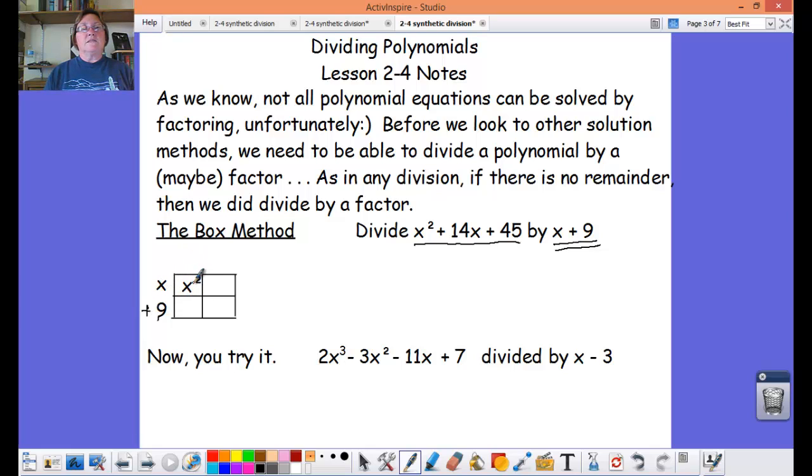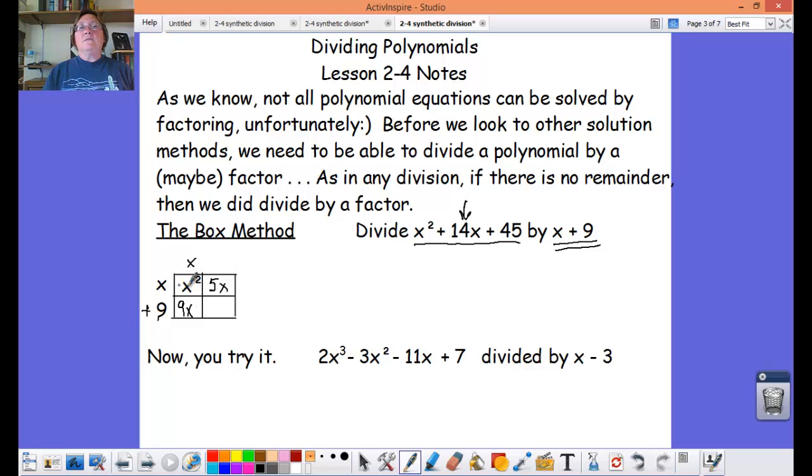If this is x squared and it comes from multiplying x times something, well, the something up there has to be the x. X times x is the only way you get x squared. Now you multiply your way through the box. X times 9 is 9x. You think to yourself, okay, I have 9x, but this thing says that I need 14x. So I got to add some more x's in there. In fact, I need 5 more, because now when I add on the diagonal, I'm good to go.